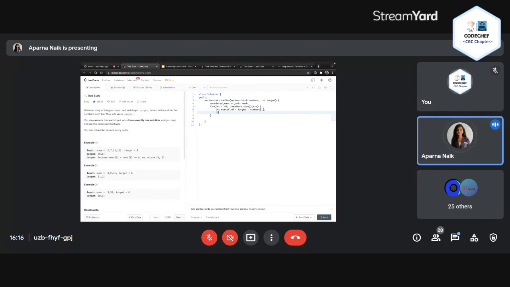So now, as I had told you, we will first find out if this number to find is already in our map or not. Okay. So here we have used umap.find, which will find till the end of this map, hash dot end.